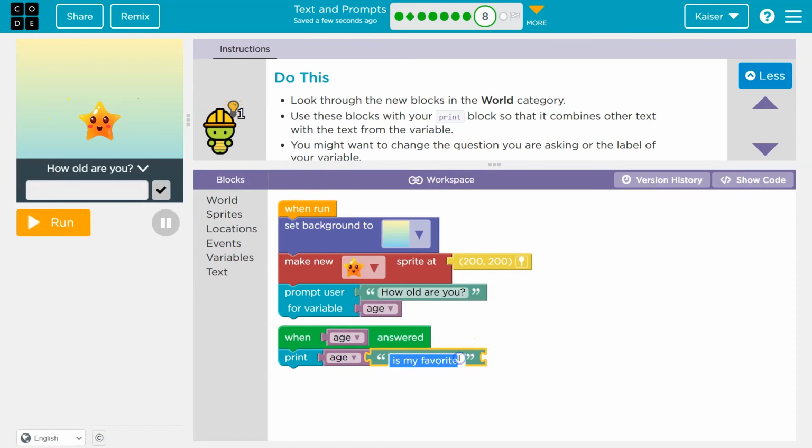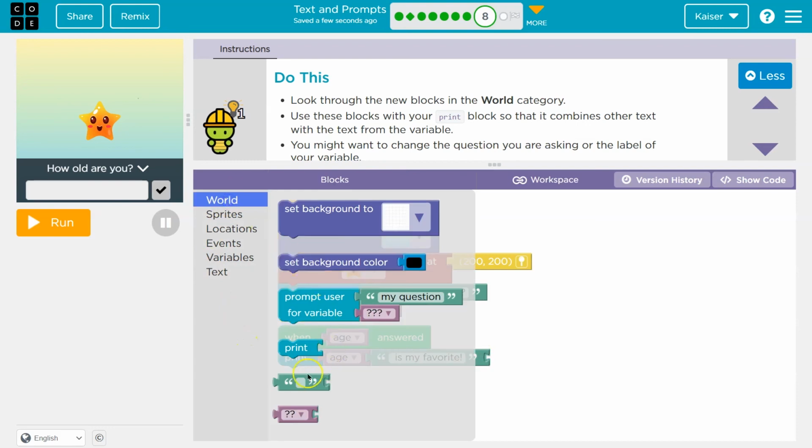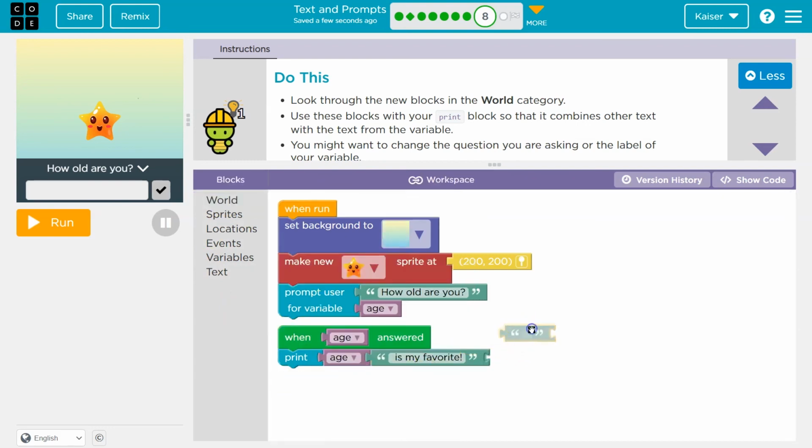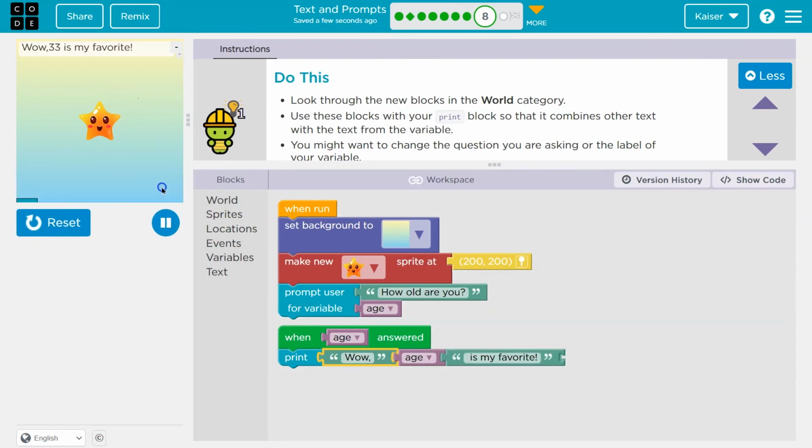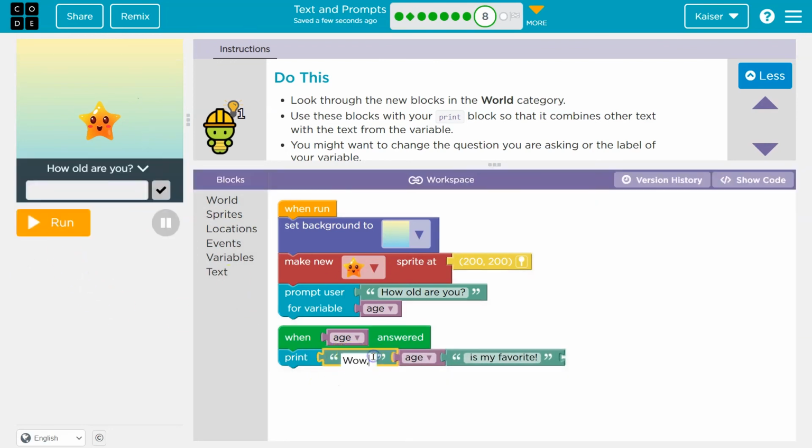We can get even fancier than this. I'm going to put an exclamation point. And notice, you see how this is ending here with a puzzle piece as well? Well, maybe I want to go up into world and maybe I'll put, wow, I don't know, comma, cool, and then zoop, look how fancy I'm getting, zoop. Guess what? This is a mistake. I hope you know what's wrong. What happened? I need a space right here.